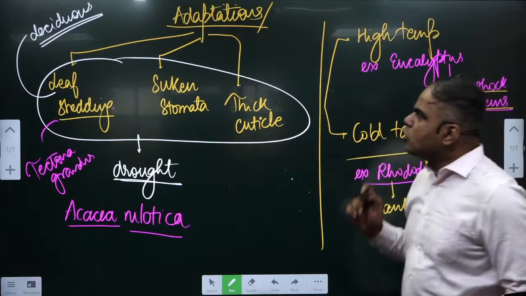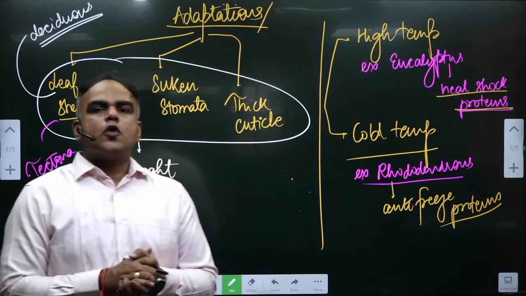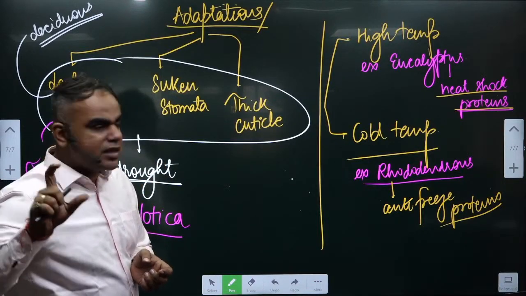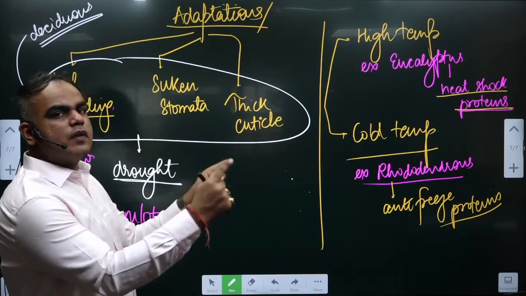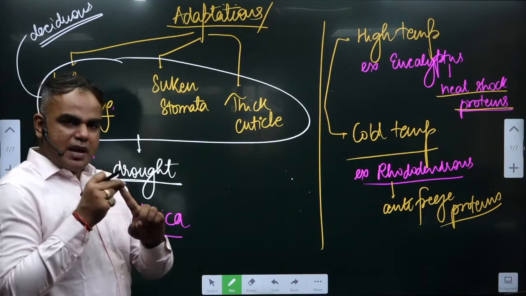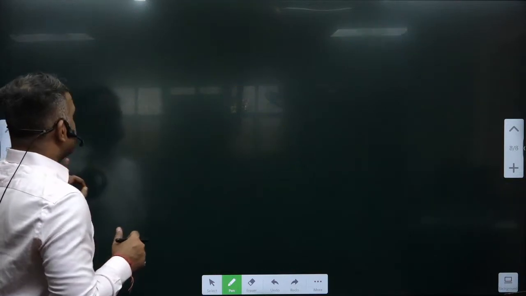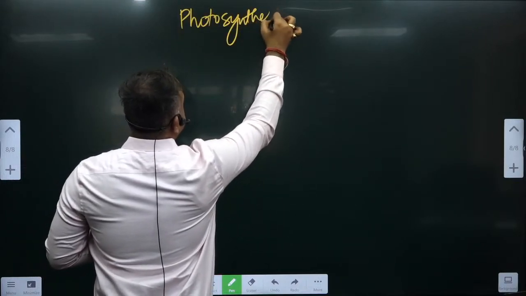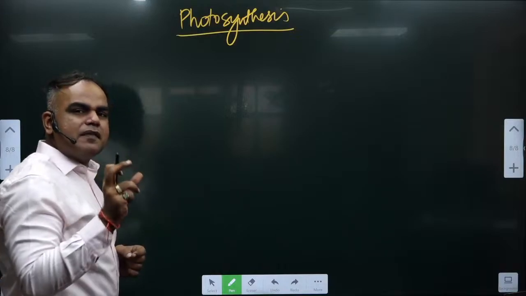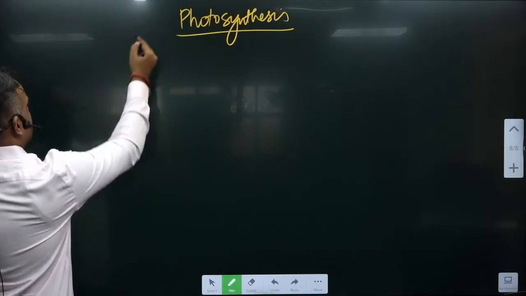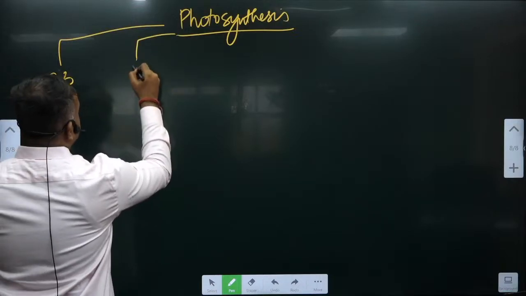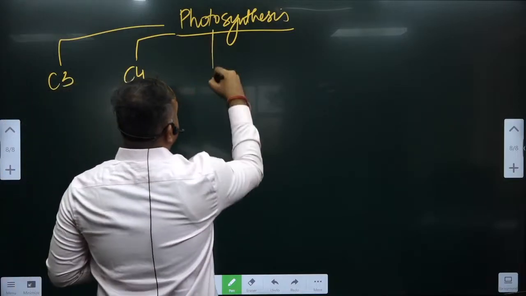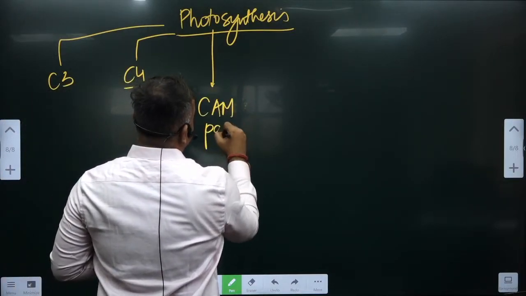Okay, one more part I'll tell you. For example, when there is photosynthesis happening, there is also a part in your syllabus known as physiological factors. By the way, all this content is relevant to the physiological factors. Now here there are different pathways in photosynthesis. For example, there is a C3 pathway, C4 pathway. I'm talking about the drought and the arid regions. Here you have something known as the CAM pathway.